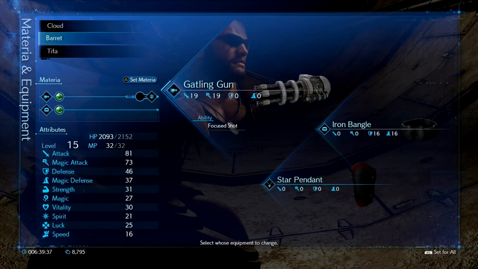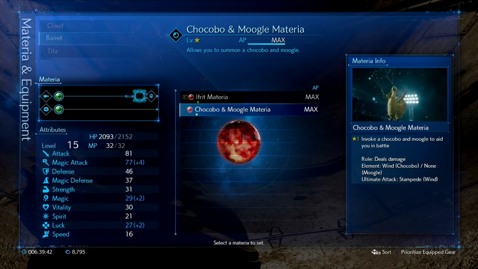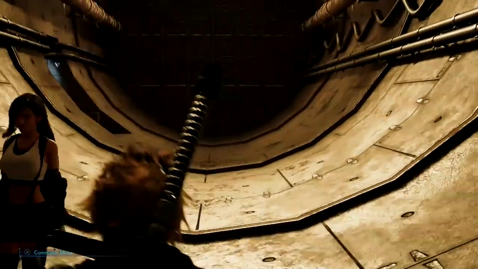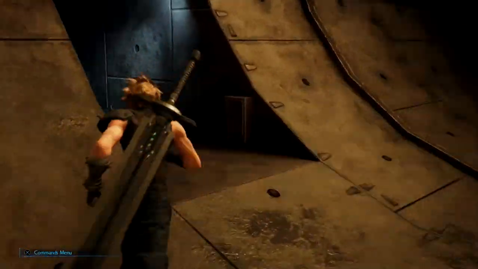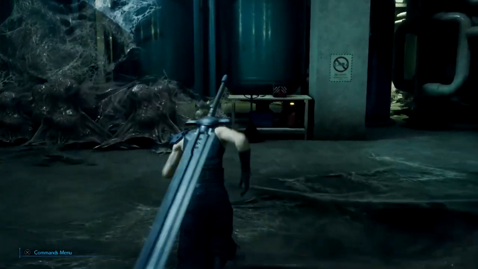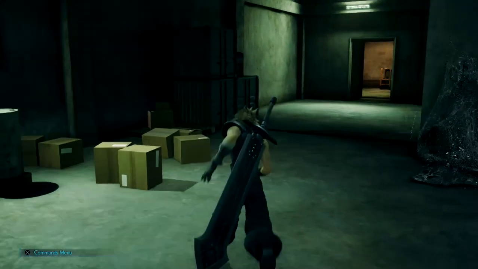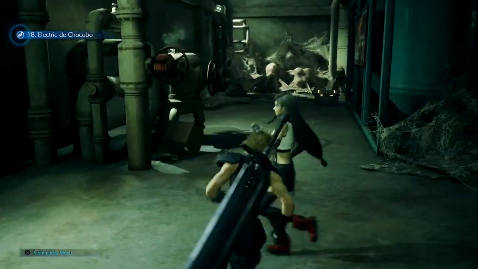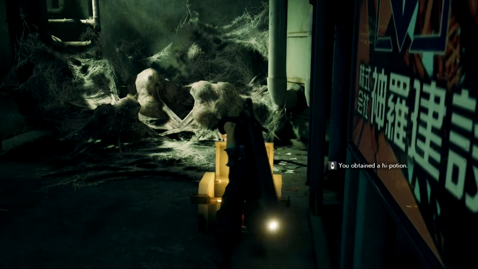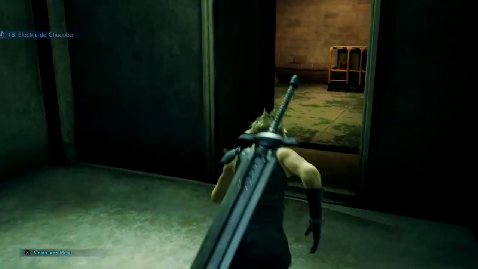We already picked up one summon materia. We got Ifrit, and Cloud is using that one. But we got Chocobo and Moogle materia, a summon, which, even though I played a little further into the game, I've yet to see actually be summoned. I wonder if I ever will. But anyway, you can actually reactivate this and fight these monsters as many times as you want. In fact, I did turn the camera off a few times in order to grind out some experience and SP and stuff.